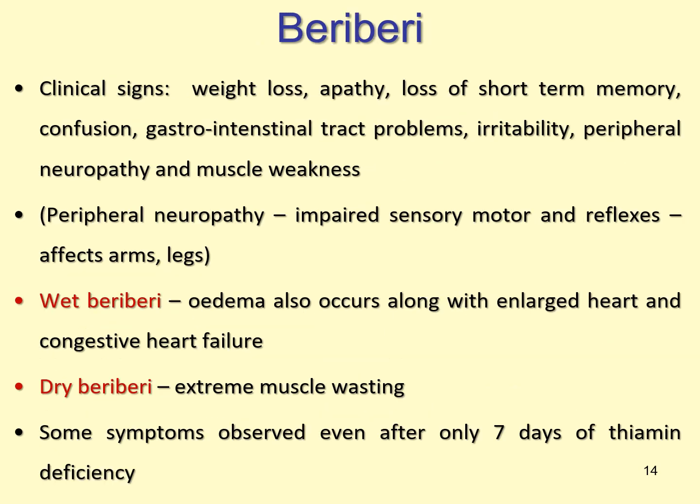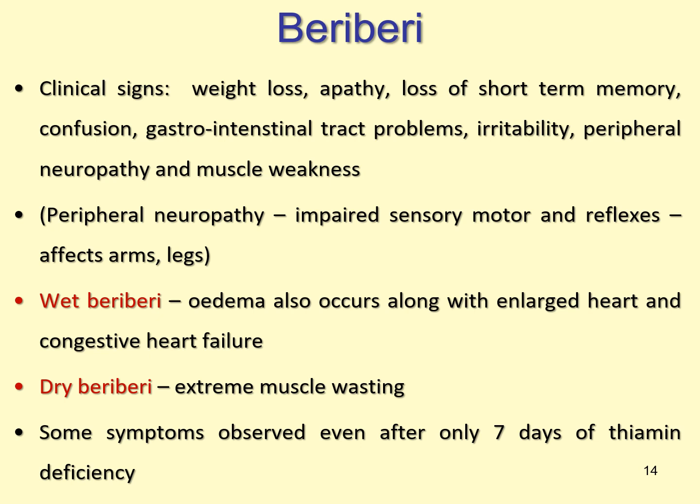This is also another disease associated with the deficiency of thiamine. The clinical signs of beriberi, or vitamin B1 deficiency, are, for example, weight loss, apathy, loss of short-term memory, confusion, gastrointestinal tract problems, irritability, peripheral neuropathy, as well as muscle weakness. Peripheral neuropathy means impaired sensory motor function and reflexes affecting the arms as well as legs.